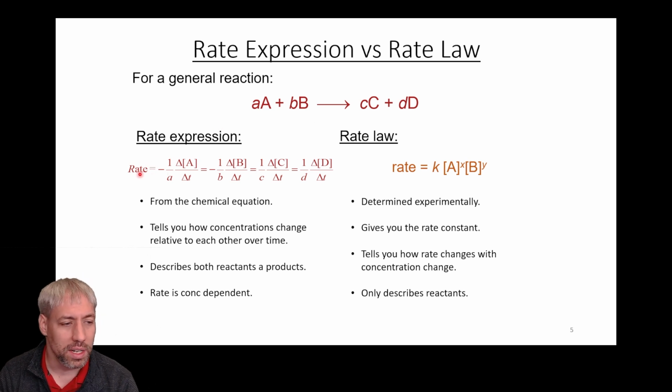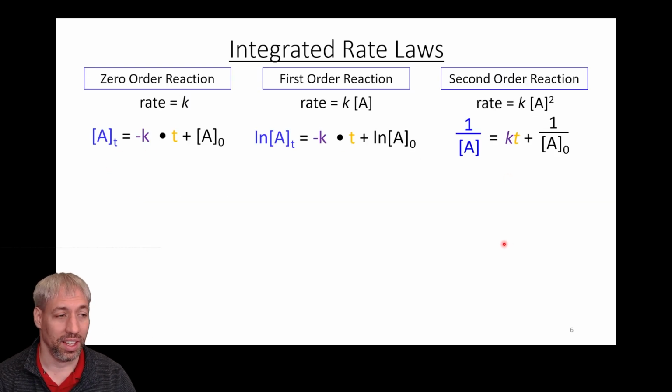But we said that rate is dependent on concentration, so the rate changes depending on the concentration. So we use this instead, the rate law, which is a relationship between rate and concentration as dictated by this k, or rate constant. We have rate laws where we have to experimentally determine x and y. They are not dependent on the stoichiometry. But if we want to calculate changes in concentration with respect to time, or how much time it'll take to change the concentration, we combine both of these, do a little bit of calculus, and come up with something called the integrated rate laws.